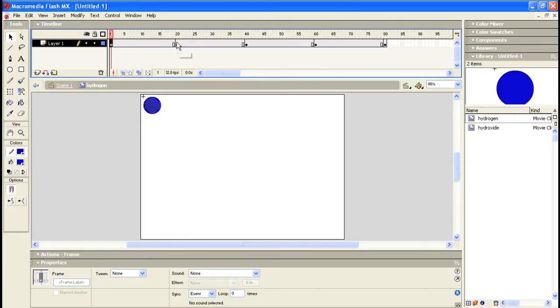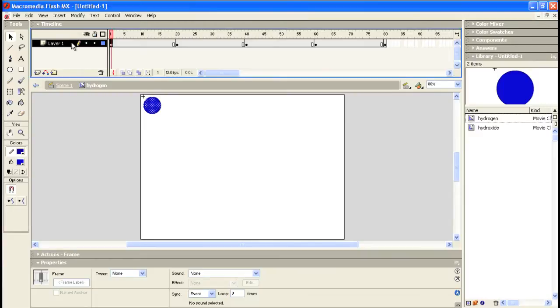On keyframe 20, I have my molecule down on the bottom right. Now what I want to do is put in all the frames between those two a movement that goes from the top down to the bottom. Well, that effect, the movement from one keyframe to another, is called a motion tween.